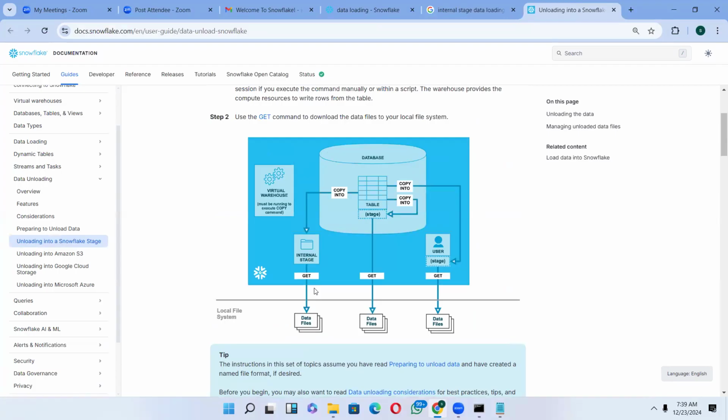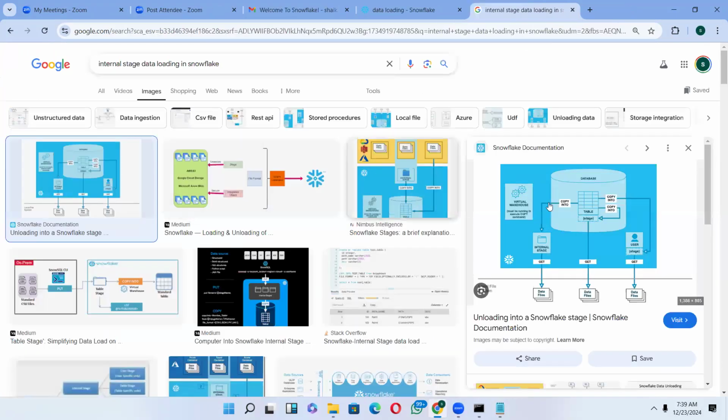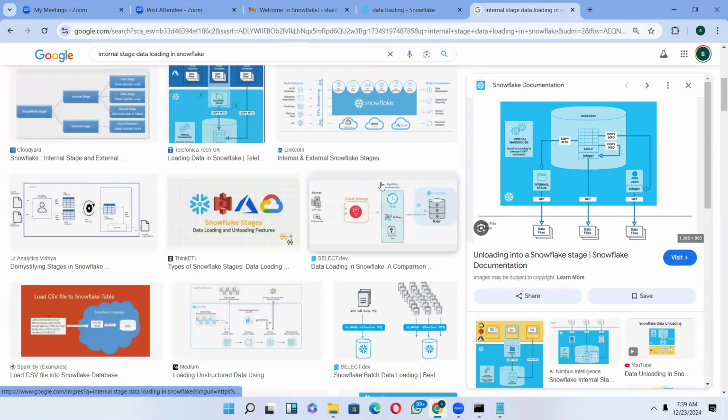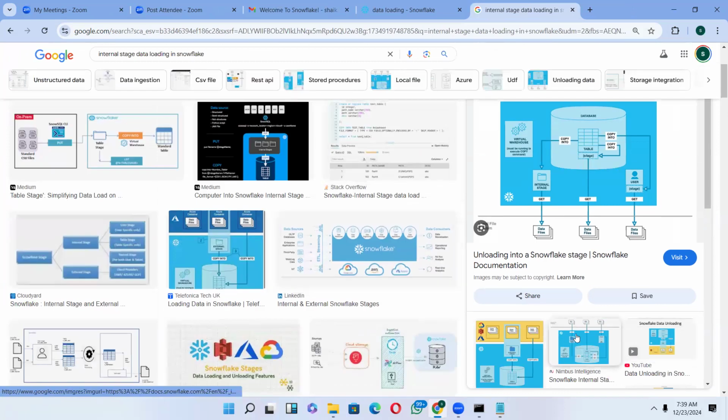See, you can create the internal stages. Files are there. This is the PUT option, the opposite of the GET option. I'll update this.